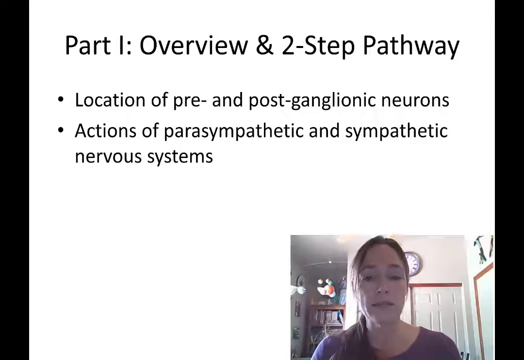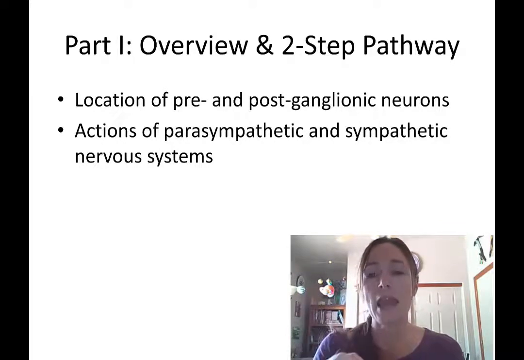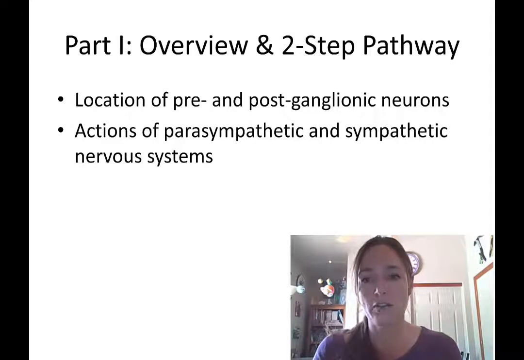We also know that both of these systems utilize a 2-step pathway, which is different than controlling just your skeletal muscles. Your skeletal muscles have just one nerve coming off the spinal cord and going straight to that muscle. So that's just one step. Both the parasympathetic and sympathetic nervous systems utilize a nerve that comes off of the spinal cord, but that nerve doesn't take you all the way to the heart or the gland that you're trying to activate. It stops and you have to synapse onto a second nerve that will then take the impulse the rest of the way to whatever it is, whether it's gut action, your heart, or glands.